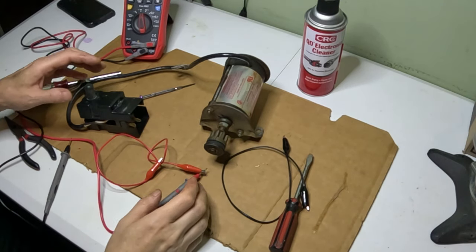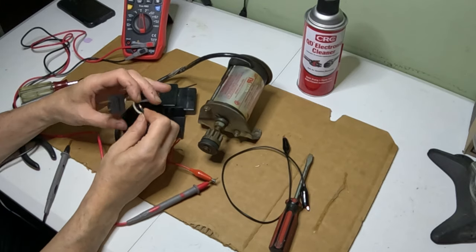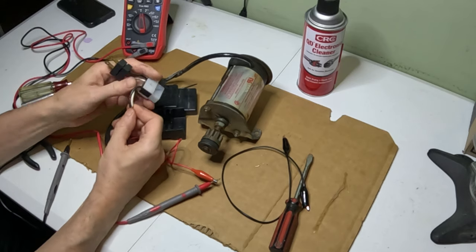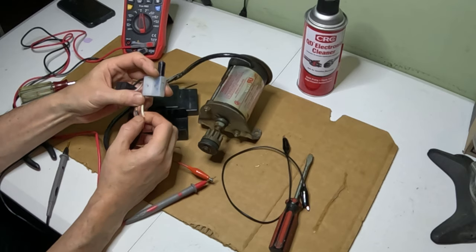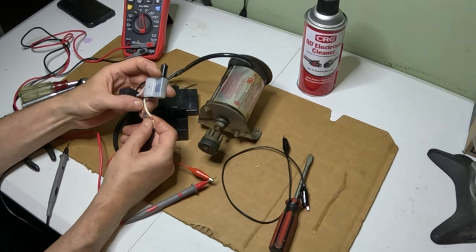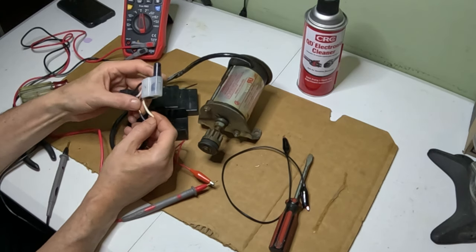All right. So now that we have the motor out, take the switch off. Now I did already just trim some of the wire off here, and you notice when I did it, I didn't do them side by side. I did this one a little bit lower, just so when I tape it back together, or shrink wrap it, shrink tubing, there's no chance of them grounding out against each other.